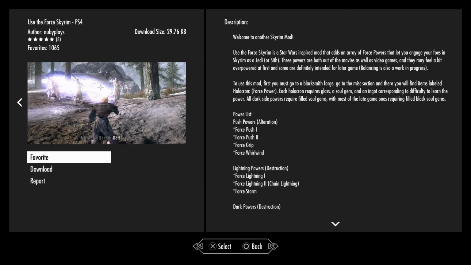Welcome to another Skyrim mod. Use the Force Skyrim is a Star Wars inspired mod that adds an array of force powers that let you engage your foes in Skyrim as a Jedi or Sith. These powers are both out of the movies as well as video games. They may feel a bit overpowered at first, some are definitely intended for later in the game. Balancing is also a work in progress.